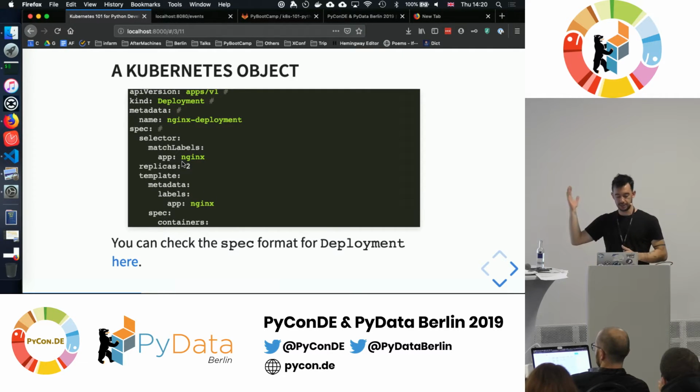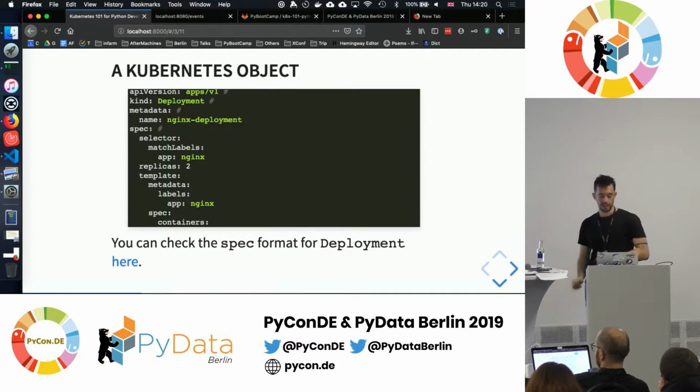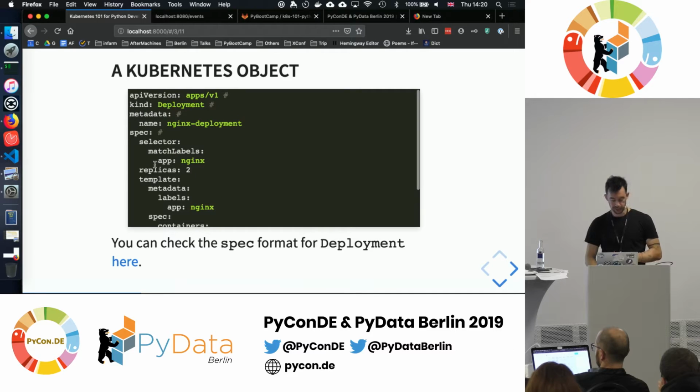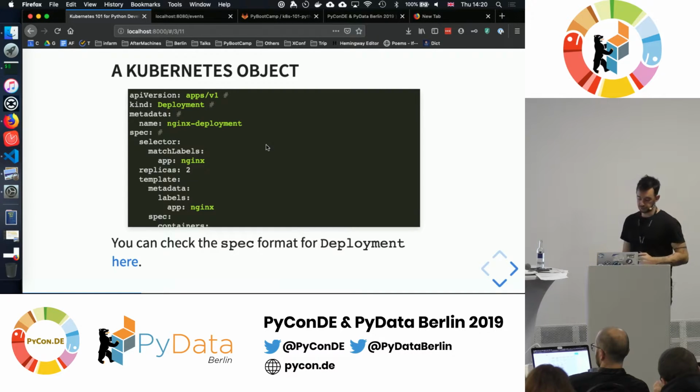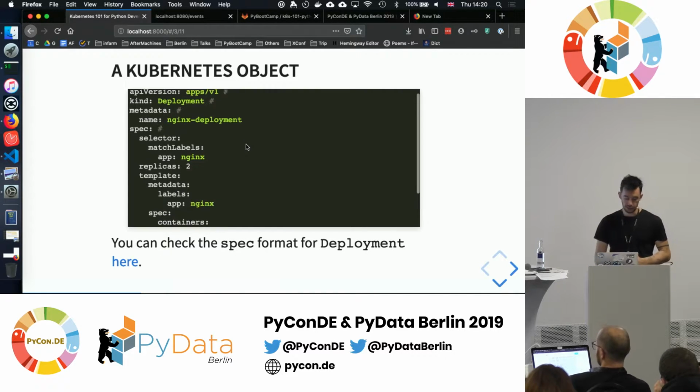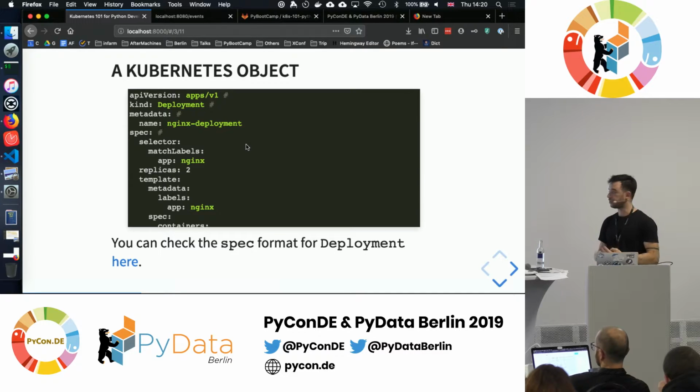The YAML file, the configuration for the object, is fairly complex. Sometimes it's also quite boring. My best advice is to check this link. You can see the documentation for the deployment specification. Like I said before, for any object, you need to specify 4 things, which is the API version, because depending on the Kubernetes version, you can try different things. You also have some beta extensions or some features which are experimental, so you need to use a different version of the API.